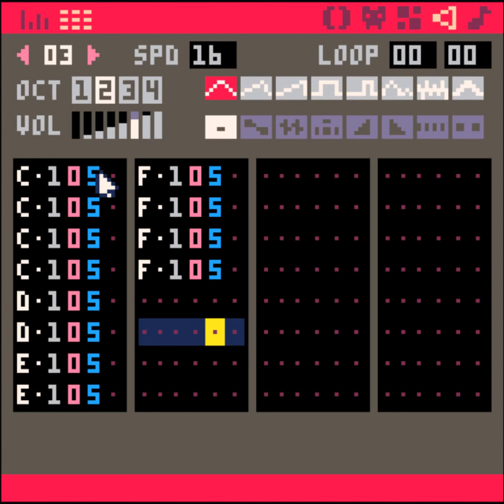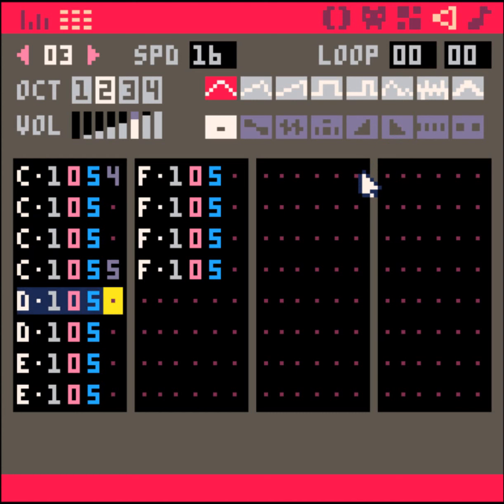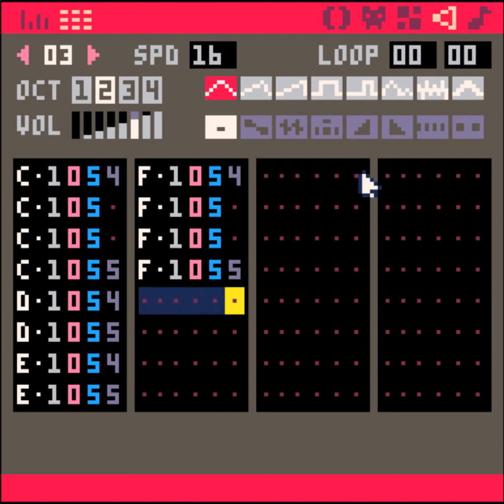Okay, so moving on to the last column, that is going to be the effect column, and it's a purple color. So in order to insert an effect, we need to put in the appropriate number based on the effects here. Now the easiest ones to explain first off are the fade in and fade out effects, and that's going to be 4 and 5. 4 for fading in, 5 for fading out. So let's go ahead and fade in and fade out each one of these notes. Okay, and hear how this sounds.